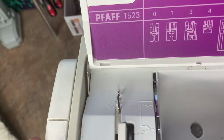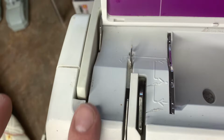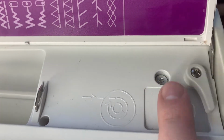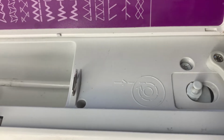There we go. Most modern machines will have these little arrows that show you how to thread the machine. And then this is where the bobbin gets wound, is right here. And it even tells you in which direction to put the thread for the bobbin.